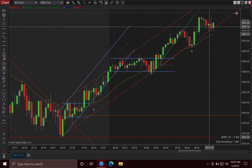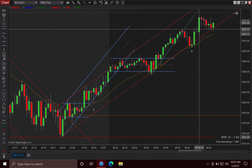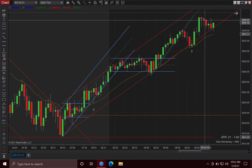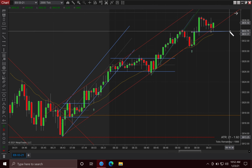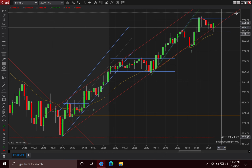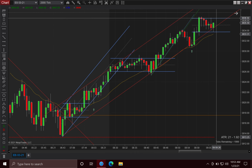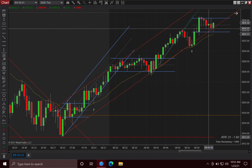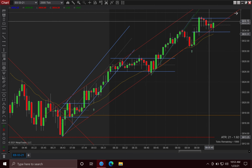I think one thing that this bar does help me see is this big bull bar, the engulfing bar. All of this price action is inside of this bar. So this is consolidation. So then I could look at this and say, if this is consolidation, I want to be buying on the low side of this area and selling on the high side of this area. So I don't necessarily want to buy up and through here, even though it's a second entry in an uptrend. This would help me stay out of this trade, and that would have helped me stay out of that trade as well.